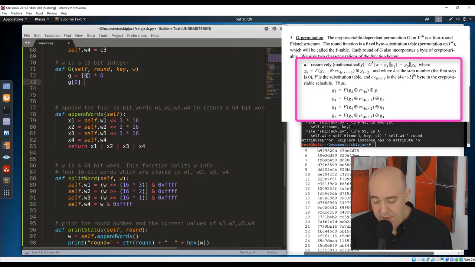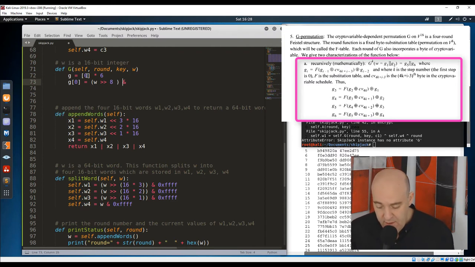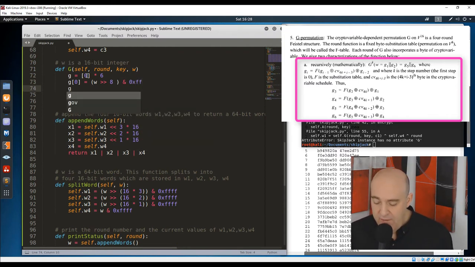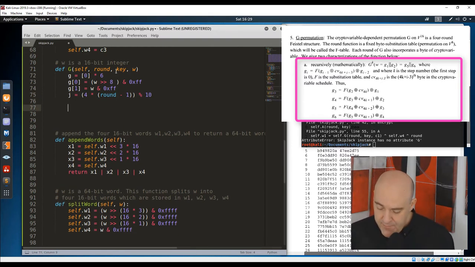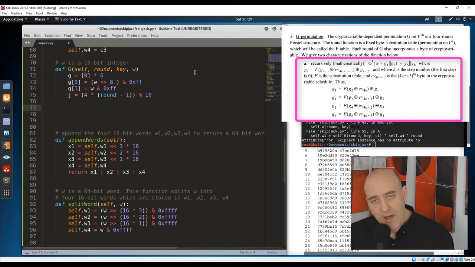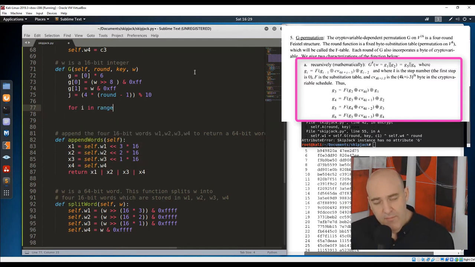To start off, we're going to define G0 and G1 to be the higher and lower bytes of W respectively. In other words, we split the 16-bit value W in half. The left half is G0 and the right half is G1. The value of J is going to be the index of the key we're at. We want to start when the round is 1, which is the very first round we're doing, we want J to be 0. And that explains why we have round minus 1 in our code there. Also, we always need J to be between 0 and 9. So as we proceed in the rounds and we increment J, we always have to mod it by 10 to make sure that it is in the proper range.